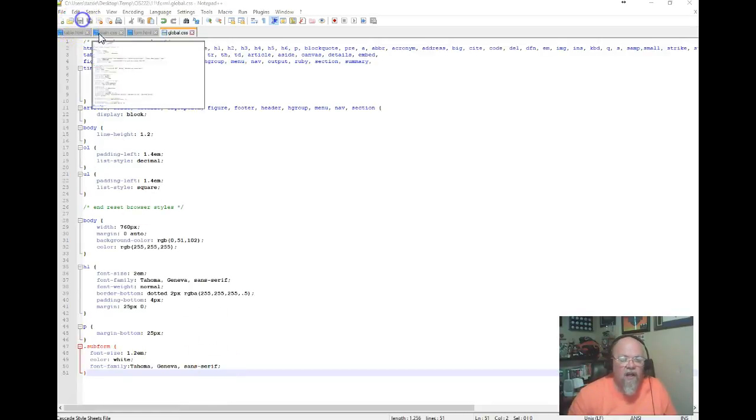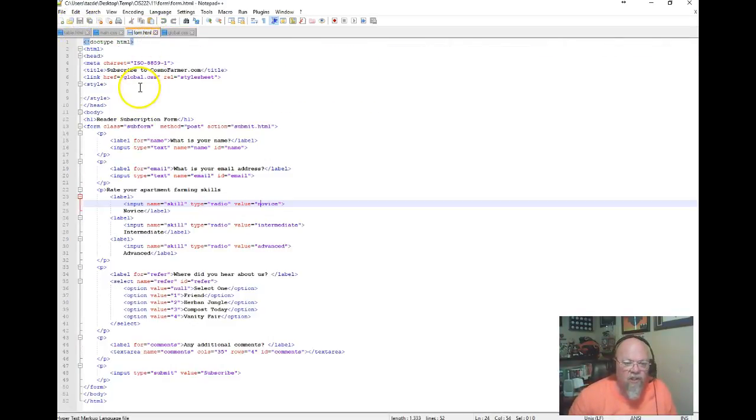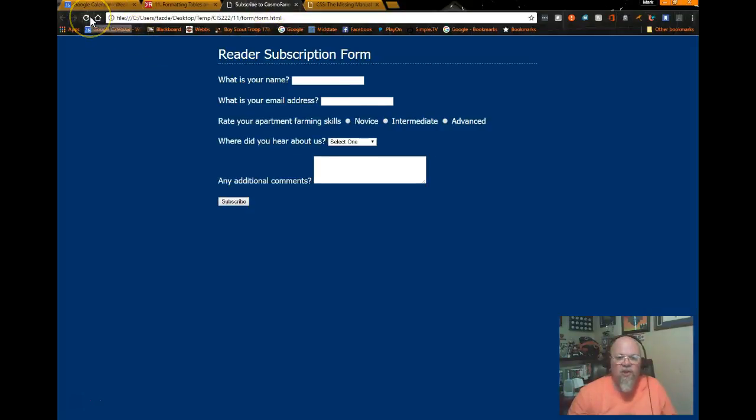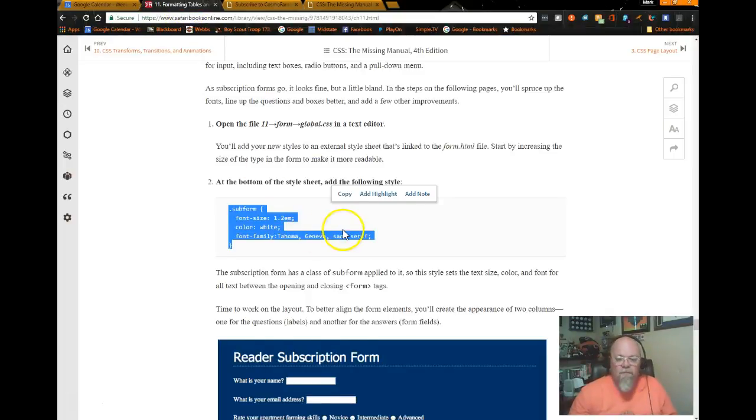So I save it, and I go to the code and see where there is a subform. So here it is right here. Here's our form, it has a class called subform. So the entire form is affected by this particular class. So when I come over here and do a refresh, it basically changed the font. The font is completely changed here. Made it a little bigger, a little easier to read. So it looks good. Nice change.